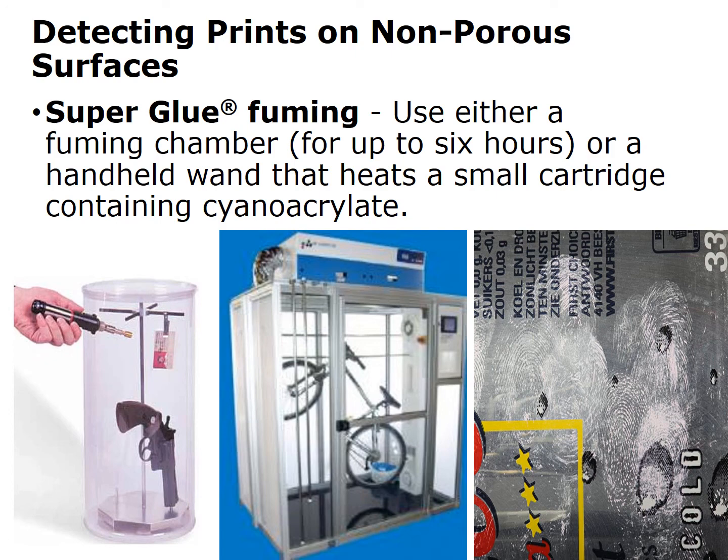In the picture in the middle, a bicycle is placed in a very large super glue fuming chamber. Super glue is fumed, sprayed on the bike, and then the bike is examined to see if any latent prints have been developed. In the picture on the right, you have a beer can. What is that, a Coors can? And you can see this Coors can is gray in color, having been sprayed with super glue, cyanoacrylate ester. The super glue then forms on the can, reacts with the fingerprint, and produces a white residue. And there's your fingerprint.